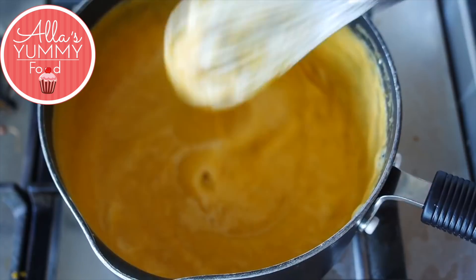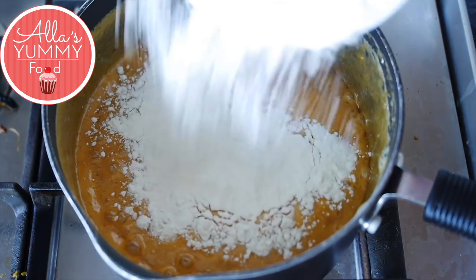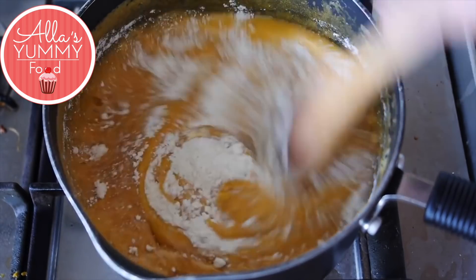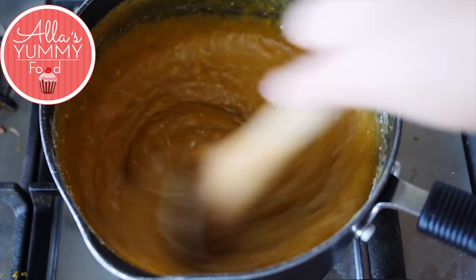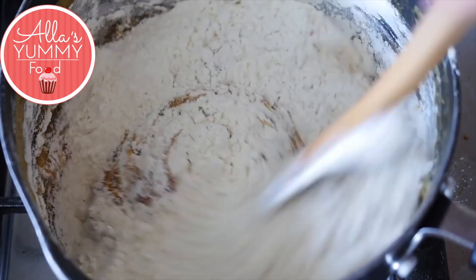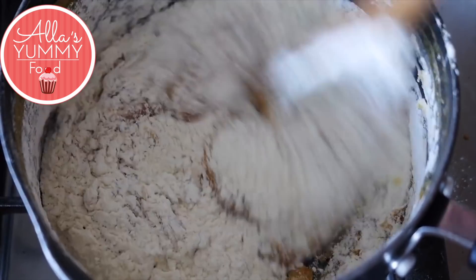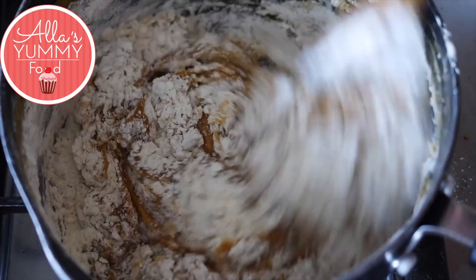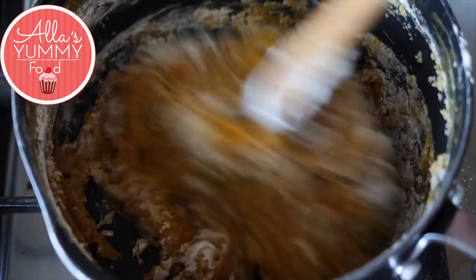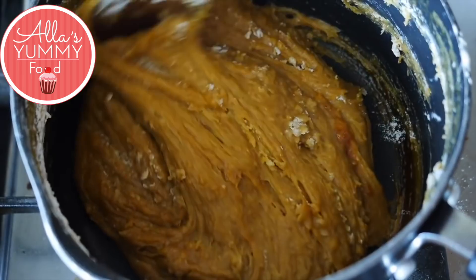Once the color is right, add your flour — half at a time — mixing to make sure there are no lumps. It's always better to add a little less flour than too much. You don't want a very dry sponge, otherwise it won't roll out. Keep adding flour until the mixture is sticky but not sticking too much to your hands and the spatula.